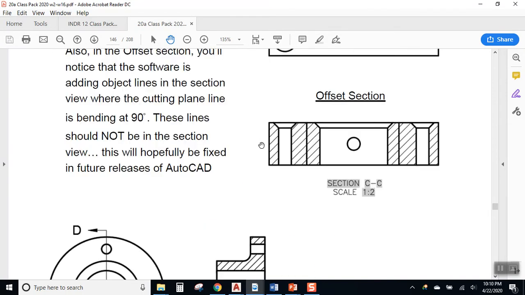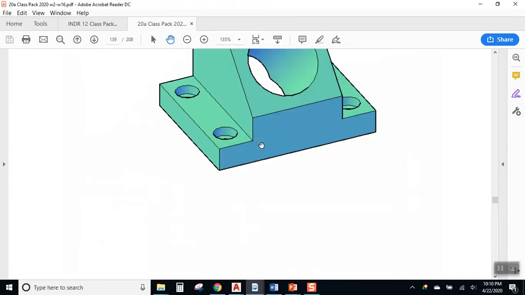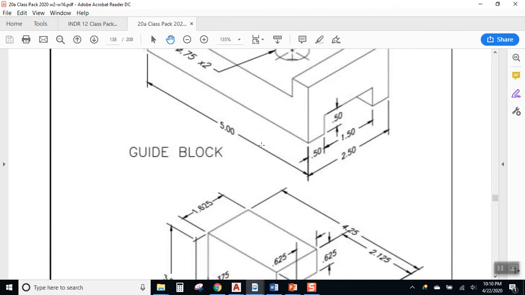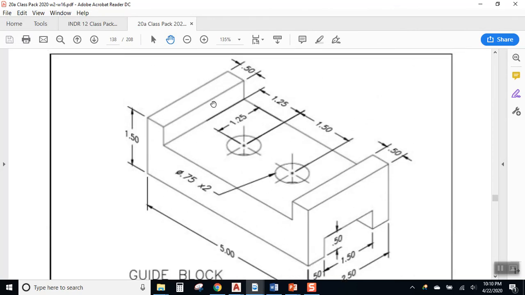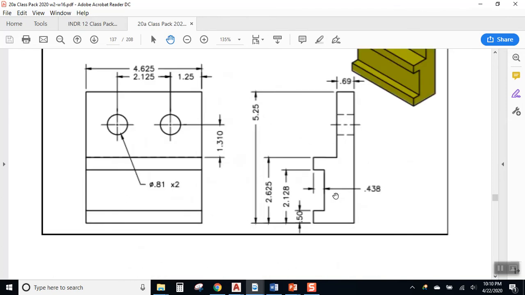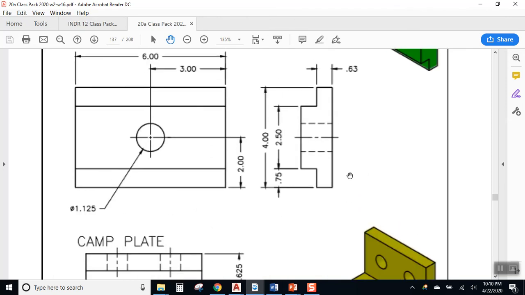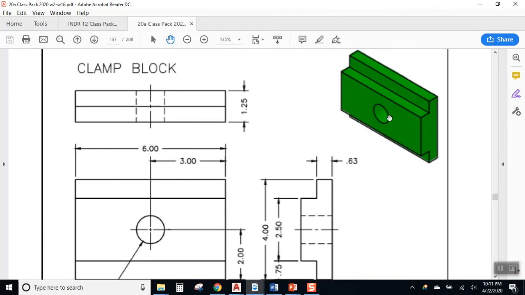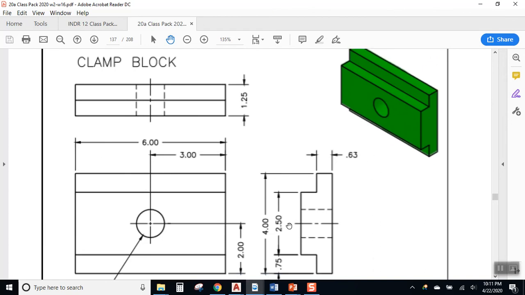Okay, and the name of the game is not to redraw things from scratch, right? We don't want to model this thing in 3D and then have to figure out how to draw the front, the top, and the side, because look, we've already drawn all the stuff, if you think about it, right? I don't want to model this thing and then have to make a drawing later on as something separate.